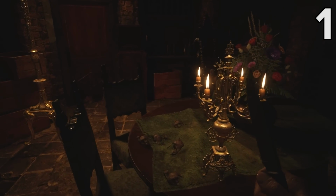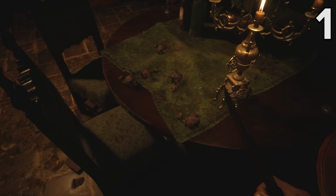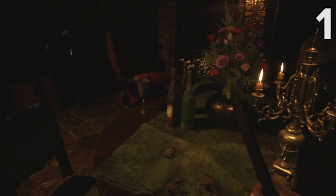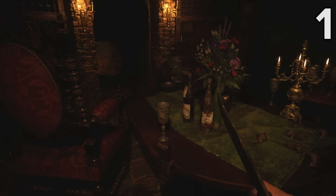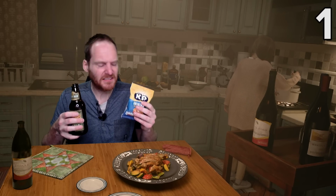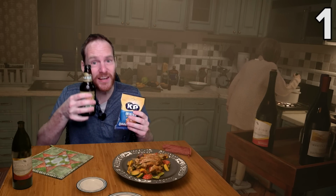Not exactly sure what these chicks here are for, though. Is this bird blood a substitute because humans are hard to come by after the lichen attacks, or are they just a tasty treat to go with the wine? It's hard to say, really, but either way, I think I'll stick to just peanuts and beer for now. It seems safer in the long run. Cheers!